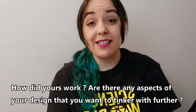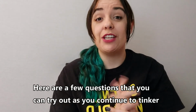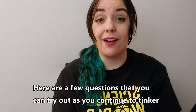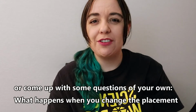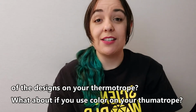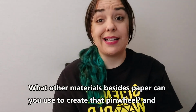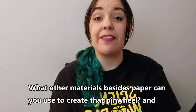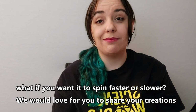Are there any aspects of your design that you want to tinker with further? Here are a few questions that you can try out as you continue to tinker, or come up with some questions of your own. What happens when you change the placement of the designs on your thaumatrope? What about if you use color on your thaumatrope? What other materials besides paper can you use to create that pinwheel? And what if you want it to spin faster or slower?